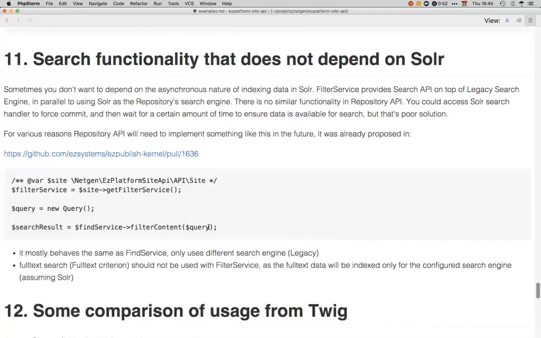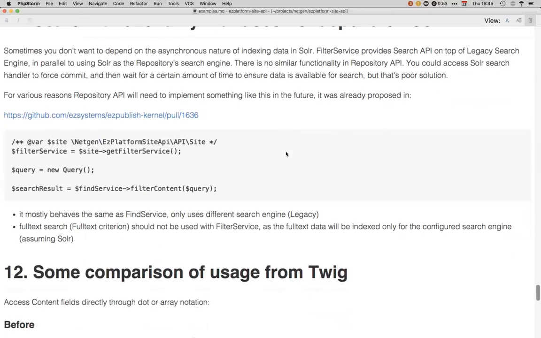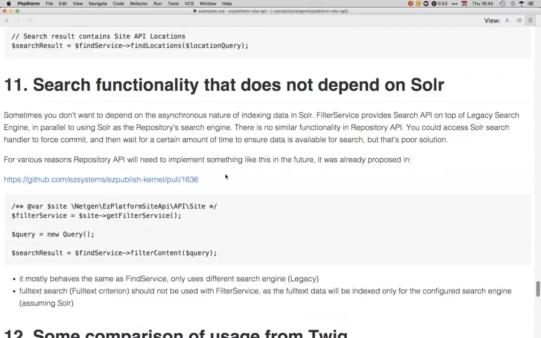So you either use the legacy search engine or Solr. And sometimes you need Solr. You want advanced full text capabilities, you want faceting, and so on. And in this case, when you also need your search not to be affected by the asynchronous nature of indexing, you have a problem.